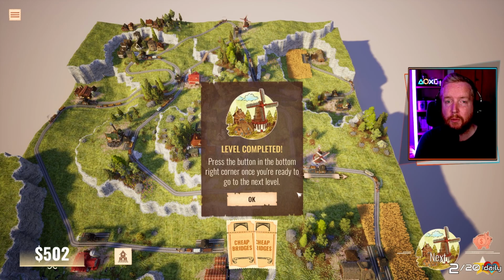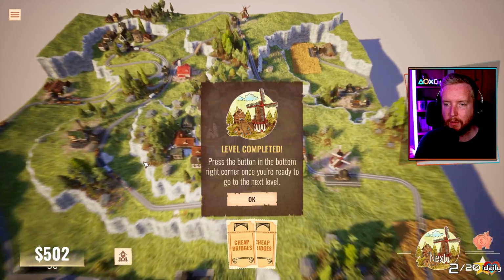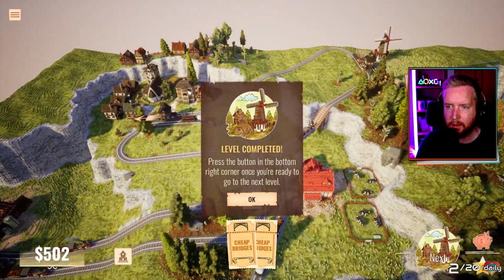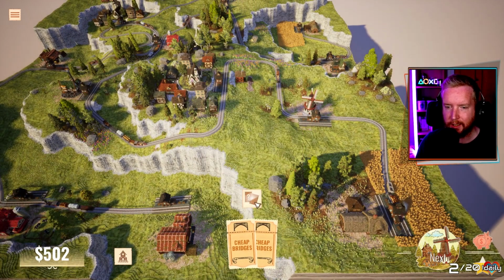This game is part of our 2 demo days for Steam Next Fest. A hell of a lot of demos available to play. And this one is called Station to Station. It's a puzzle game with a beautiful art style where we've got to try and connect different buildings that produce different materials and items and just create a rail network. And it's lovely.